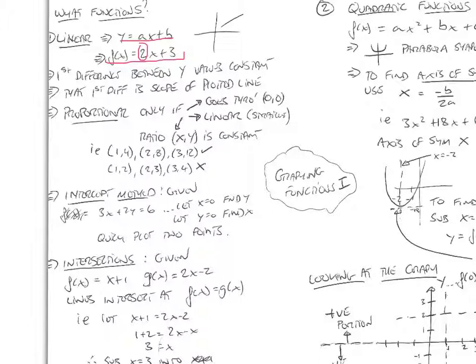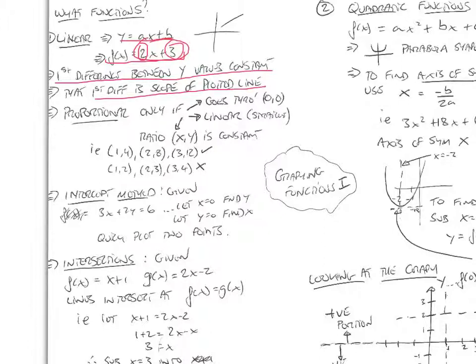This is the slope, the rate of change of y with respect to a 1 unit change in x. This is where a plot of the graph 2x plus 3 would intercept the y-axis, at y equals 3. And just to remember, when we put input values for x through the function, we get our output y values, and the first difference between the y values is constant. That difference is known as the slope of the plotted line.